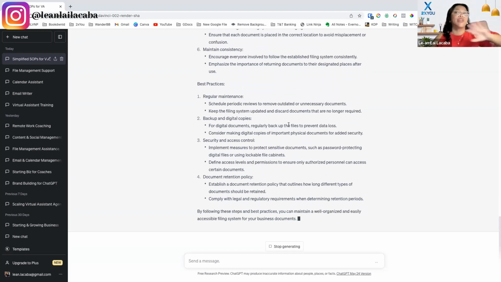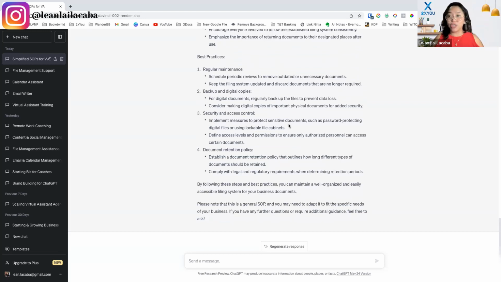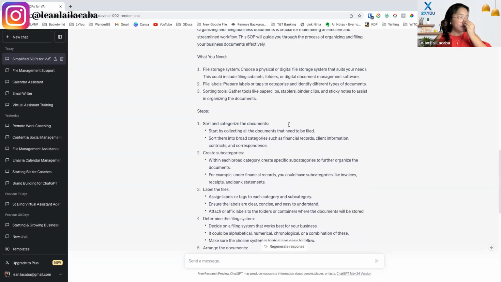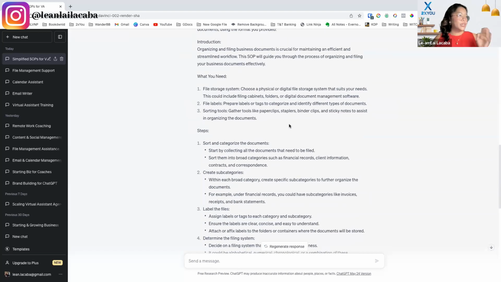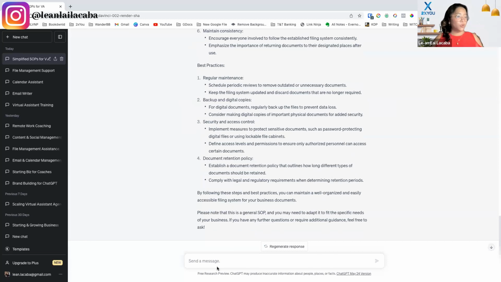As ChatGPT has very easily given you the draft, you have to be the one to double check and make sure that it actually makes sense for the person that you're creating this for. So again, we have introduction, what you need, the actual steps on how to do it, the best practices. It actually says, please note that this is a general SOP. You may need to adapt it to fit the specific needs of your business. So it even gives you that heads up.